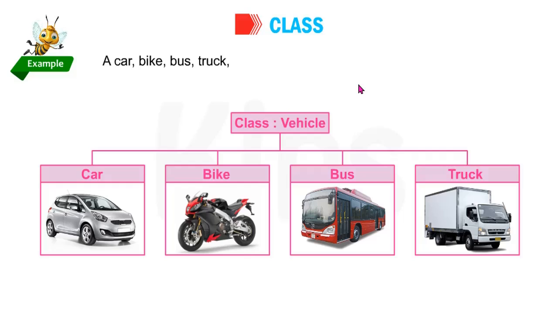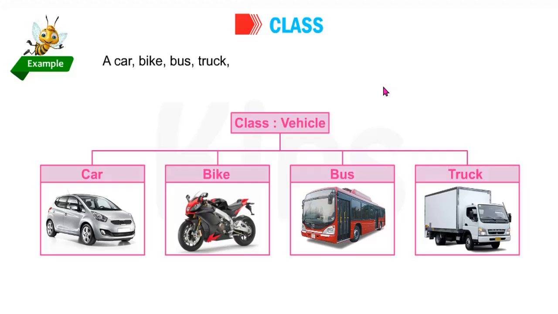And as we discussed about objects, there are states for each class and there are functions. In the class we call them variables and functions. What are the variables of this one? Cars, bike, bus, truck and everything. What is the function? You can travel, you can move from one place to another, and you can carry luggage in these vehicles. So these are the functions. Is it clear?